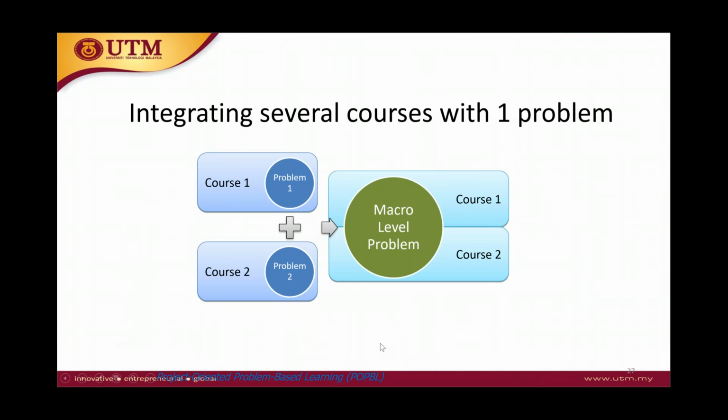And now the beauty of using the problem is that it's not limited to one course. It can also be used in a systematic manner throughout some courses. So let's say you have two courses where the instructors agree to use problem-based learning. You can combine them and have one big problem for the two courses, where the different courses will take care of the different parts of the content. Okay, so this is the nice thing about it. So then it's just one problem for two courses.